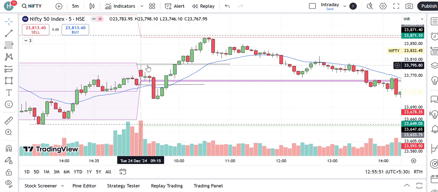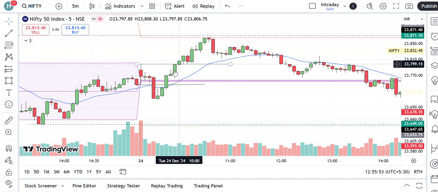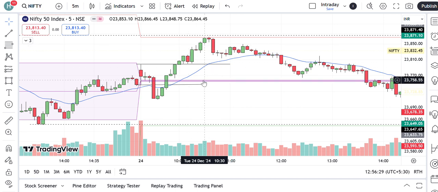This candle has broken the day's high also, but no trade because it's a parabolic breakout. If it would have been consolidated here and then the breakout, then there's a high probability. So there is a trade here, but this trade cannot be treated like the other. There are two false breakout trades. One is where the false breakout happens and the market continues to go in the same direction for the rest of the day. But here you should be trade bound: you take the trade here, put your stop loss below the candle or below this breakout line, and twice the stop loss is your target because this is a very narrow CPR.